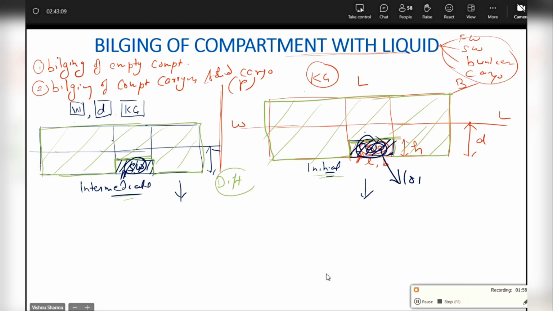Whether it happens immediately or after 10 days, that is not what I'm talking about. But do you agree that finally this entire fuel oil will be lost, and this DB will also have the space occupied by seawater, correct? Correct, beta? Yes, sir. Now, don't you think these two ships have now become identical? The only difference was DB. Now the DB has also come in the same condition.